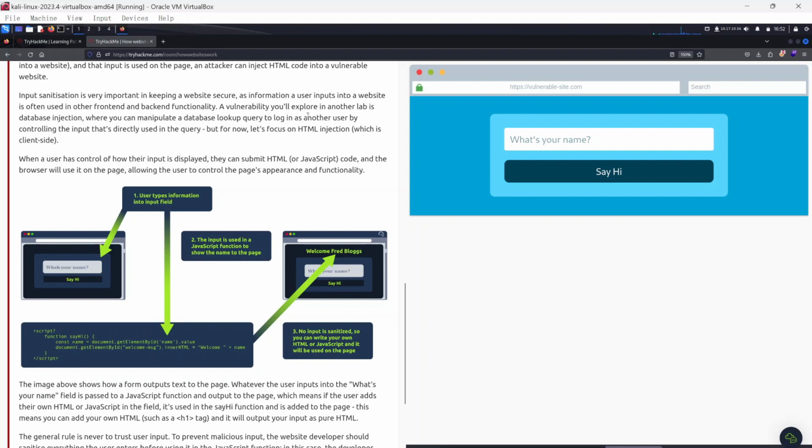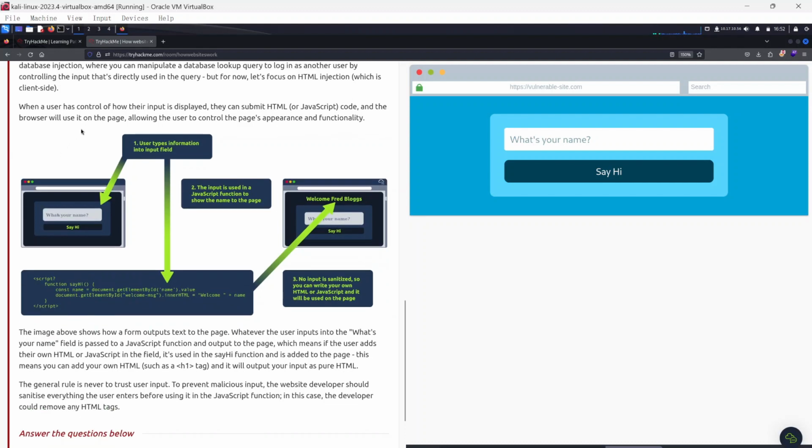A vulnerability you would explore in another lab is database injection, where you can manipulate a database lookup query to log in as another user by controlling the input that is directly used in the query. But for now, let's focus on HTML injection, which is client side. When a user has control of how their input is displayed, they can submit HTML or JavaScript code, and the browser will use it on the page, allowing the user to control the page's appearance and functionality.